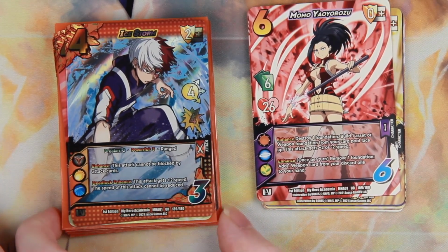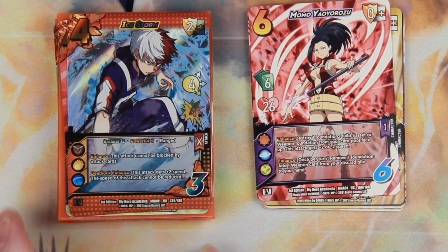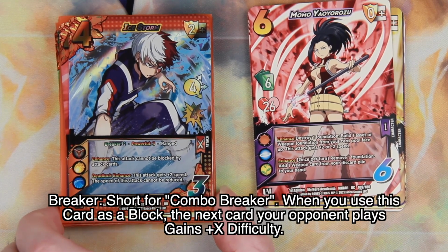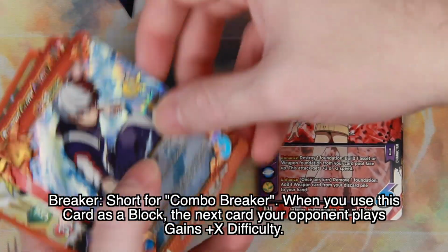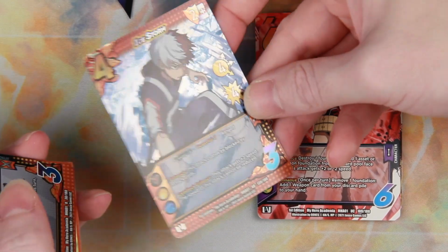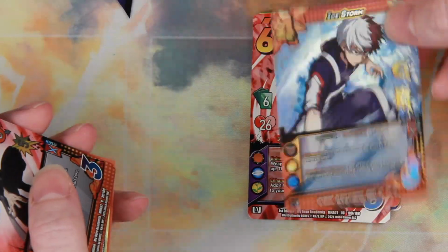So Ice Storm, powerful 3. So Breaker 2, powerful 3. Breaker 2, I believe, means that. What does Breaker mean? Well, I'll have it highlighted here. This is clearly one meant to seize control of a fight. So, all right, that's a look at this. I'll maybe see if I can build some decks with it. Oh yeah, this is another one with a good example of use of Void. You can see a lot of the foil just coming straight through on that design there.